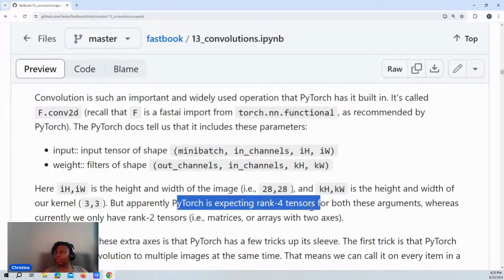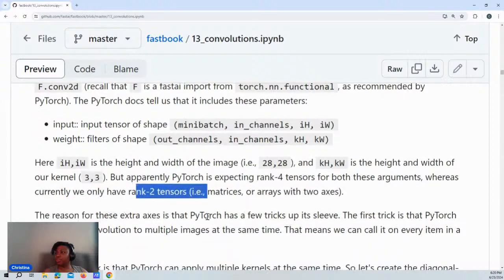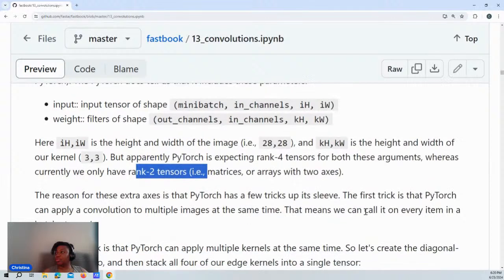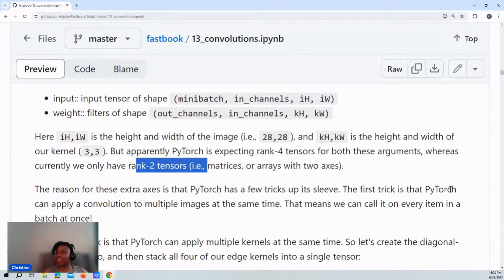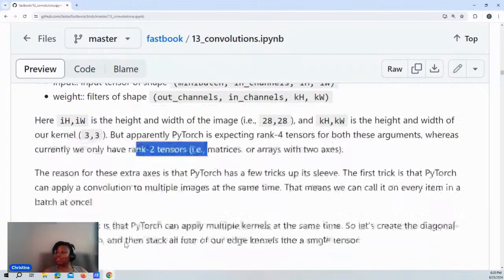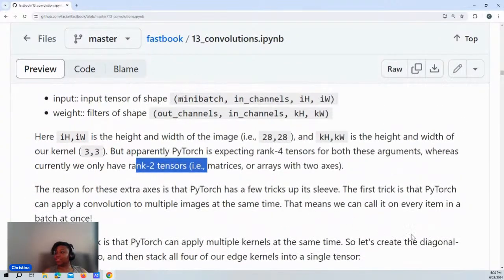PyTorch wants a rank 4 tensor, but we're using rank 2. The reason is the first trick: PyTorch can apply a convolution to multiple images at the same time. That means we can call it on every item in a batch at once. Oh, time saving. The second trick is PyTorch can apply multiple kernels at the same time.